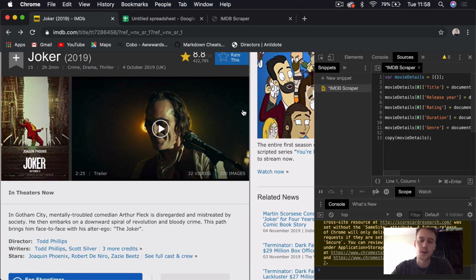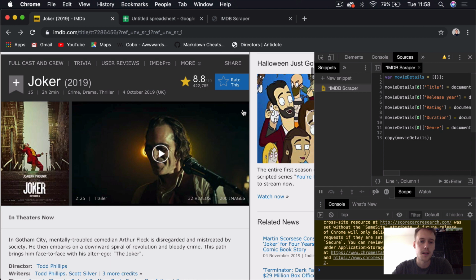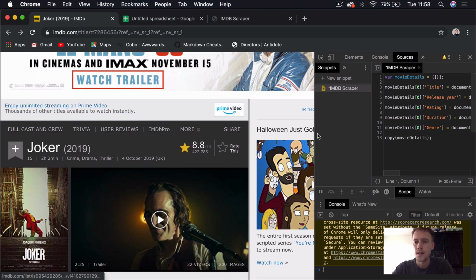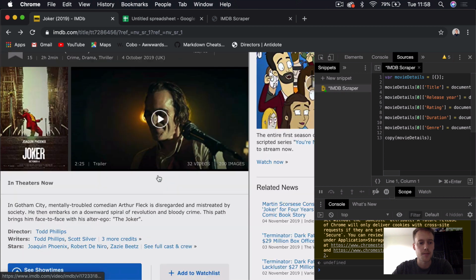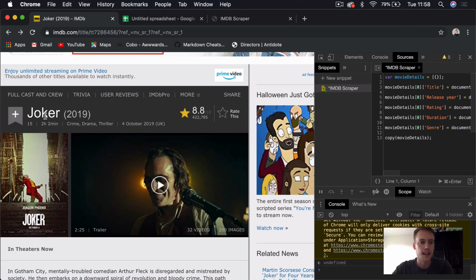So we're going to be continuing from our IMDb web scraper we created in the last video, where we set an object in our console and then add certain details we want from a certain website. In this case, I've added this code snippet to the snippets section in our dev tools, which I'll show you how to do in the tutorial. We can just right click, press run, and it scrapes the data we need from the website. So in this case, I've got the title, age, duration, that kind of thing.